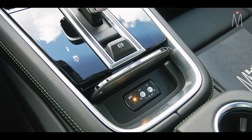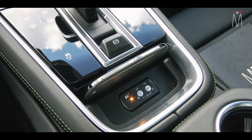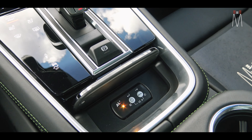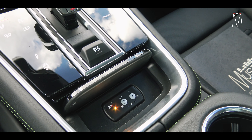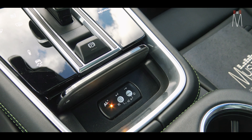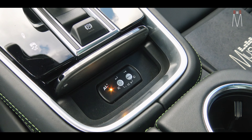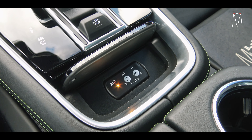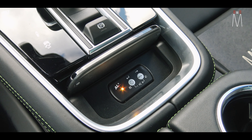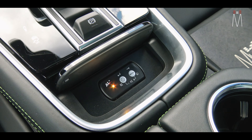The cool thing about AL Priority is they are parking sensors as well. You can put it in Profile C, which is parking sensor mode. Say you do get pulled over — technically we can turn these into parking sensors. If somebody questions what the things are on the front, they're so stealthy they'd really never even pick it up. But if you're doing a typical install where you're sticking the diffusers on the bumper like most installers do, you could turn them into parking sensor mode — put your hand up to them and they would react like parking sensors.